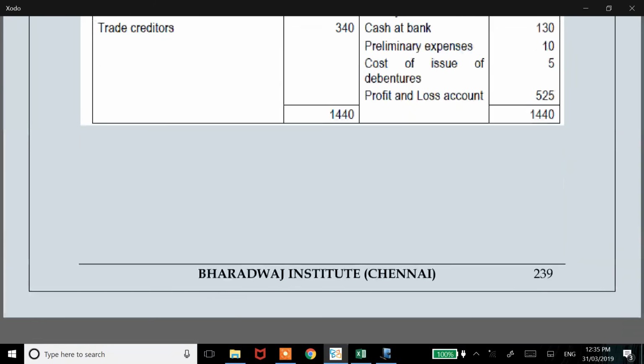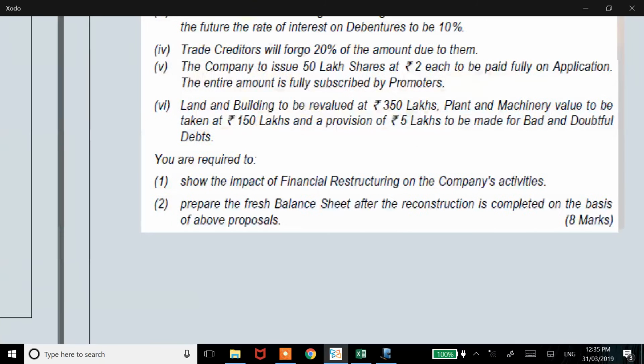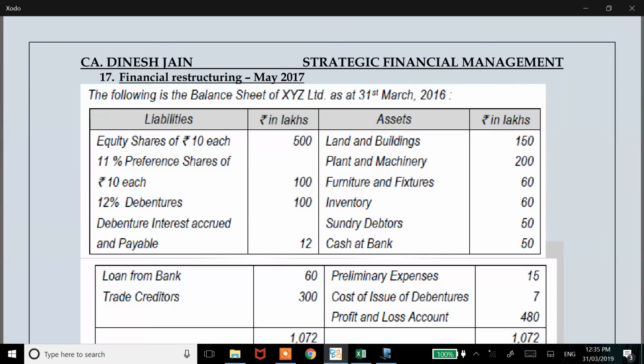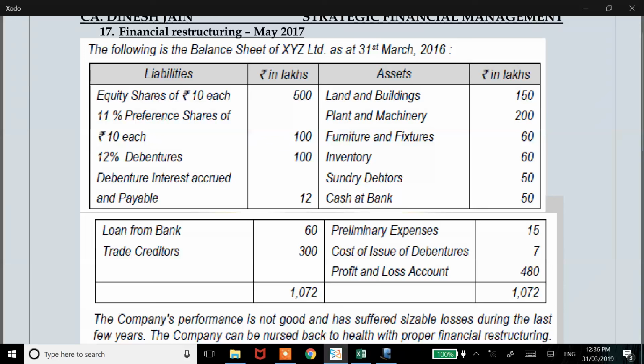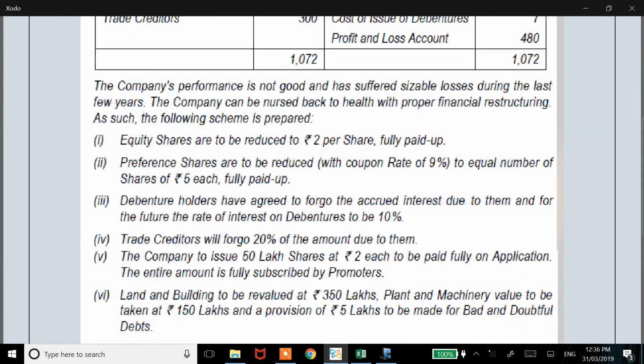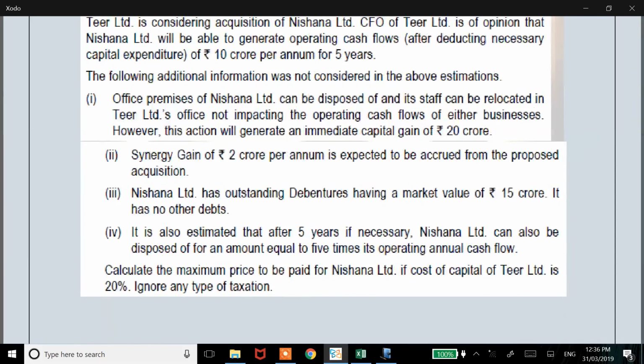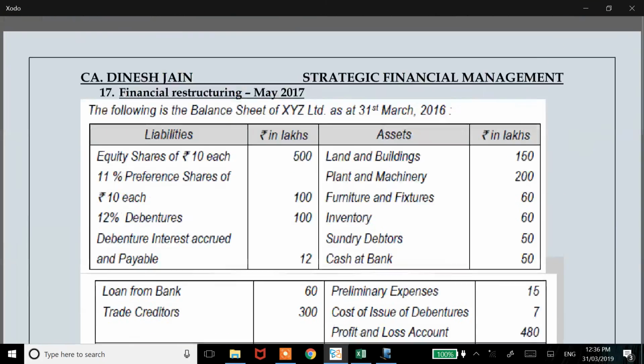We'll do one more problem in this and then take a break. Okay, as far as valuation is concerned, they have tested 2-3 times question on financial restructuring, which I am not covering. Financial restructuring is nothing but your internal reconstruction, which you could have done at inter level. So they have asked questions on internal reconstruction. May 2017 exam question was there. Again, they tested one more time.